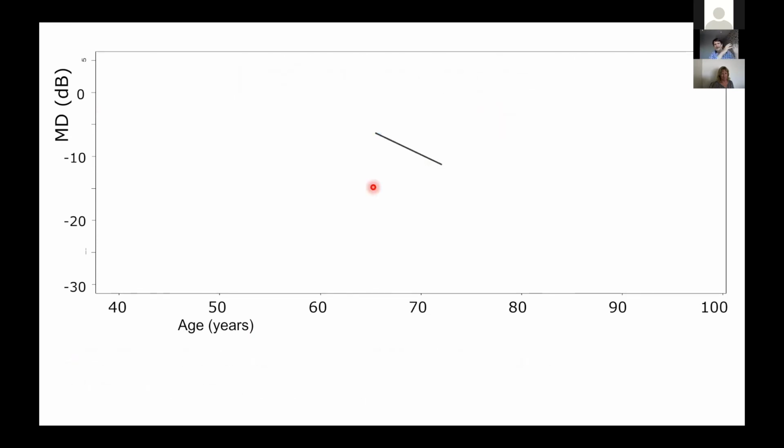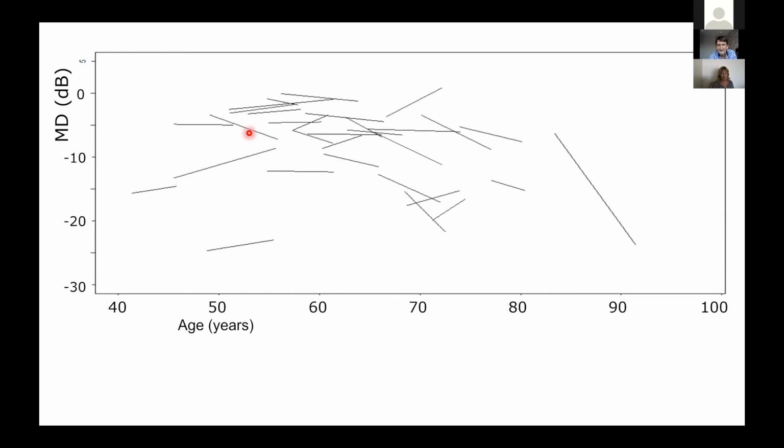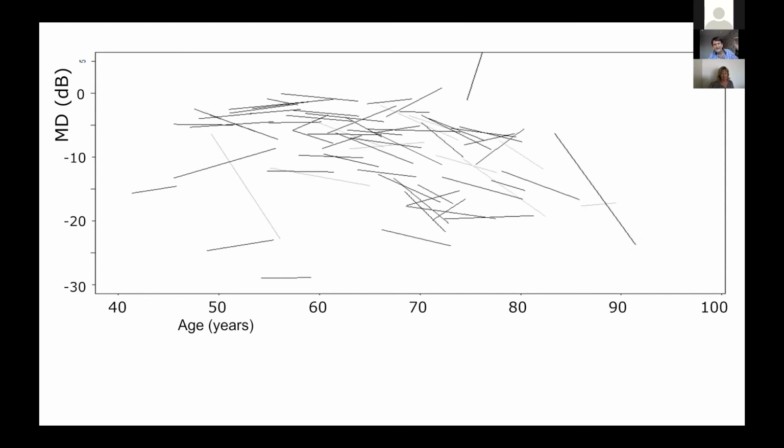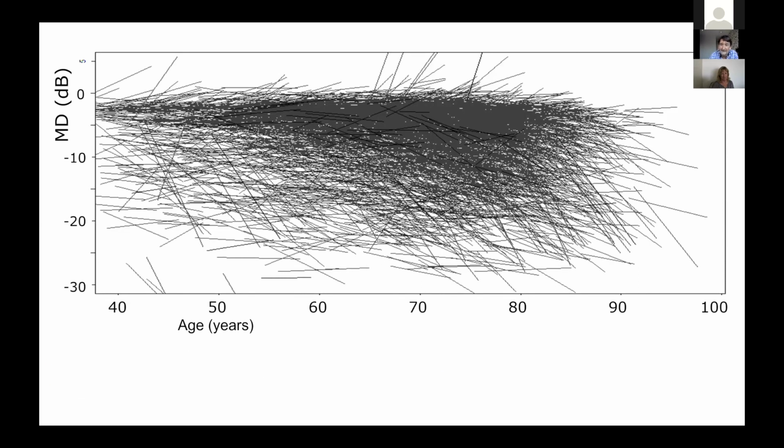And then we can go back into our database of all the patients in all of these hospitals. Remember, we've got hundreds of thousands of these, Philippa. And then we can start plotting some more. So these are some younger patients over here. Notice it's a bit weird because some of the plots seem to be going up, which suggests that their vision is getting better. You've got this person over here where they seem to be losing vision very rapidly, but they're already 93, 94 years of age. You can keep adding to this graph and you end up with a stupid, hairy graph like this.